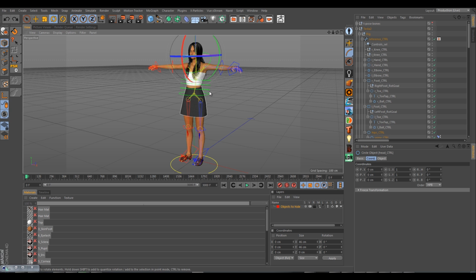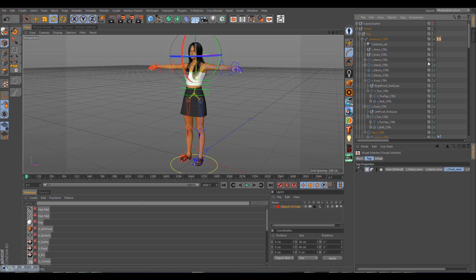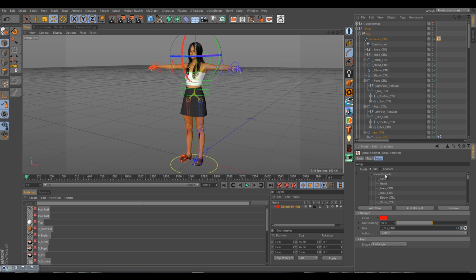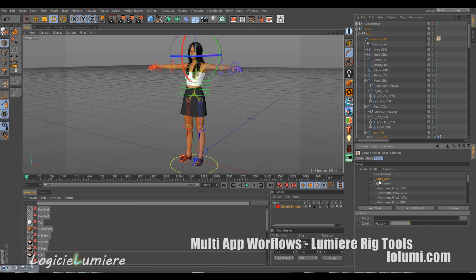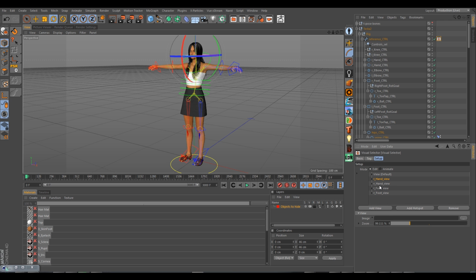Alright, the rigger also has a visual selector included in the system. What we're going to want to do with the visual selector is, it comes into your scene in edit mode, which is kind of important because when you use this on multiple different characters, Cinema 4D for some particular reason does not remember what was entered here for the image, and so you're not able to visually select your right hand, your right foot. So you're going to want to go ahead and find those images.